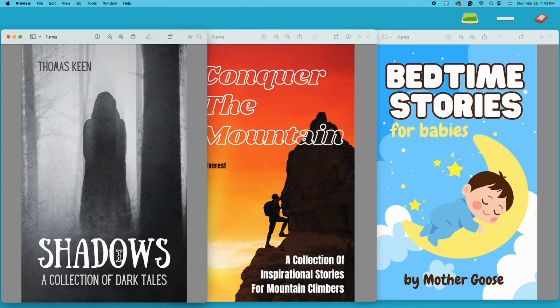Now, Shadows is in pure white, while a collection of dark tales, we actually use the color in the photo palette, which is very light gray. It's almost white. And then we wrote our author name up here in the same font, but we chose another color from the palette, which is this really dark gray. It's not pure black. So that was our first cover.